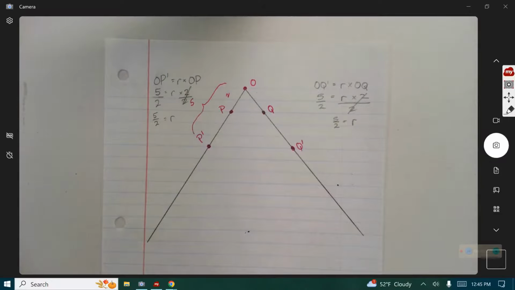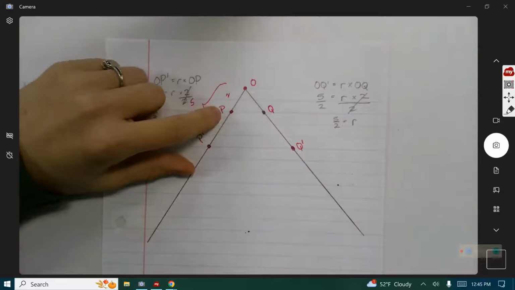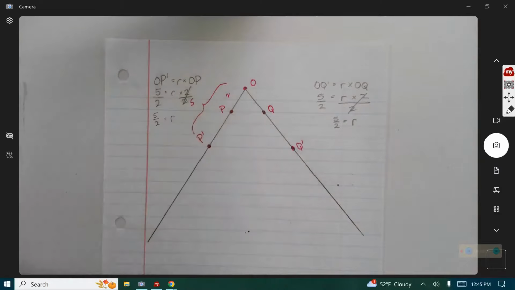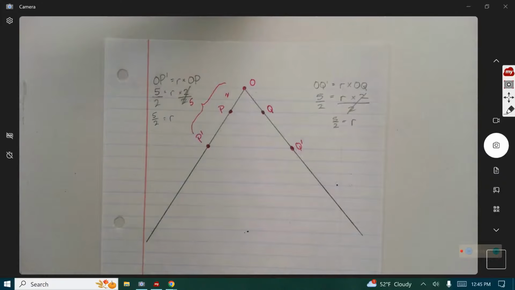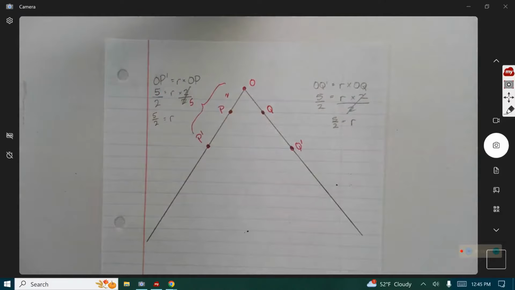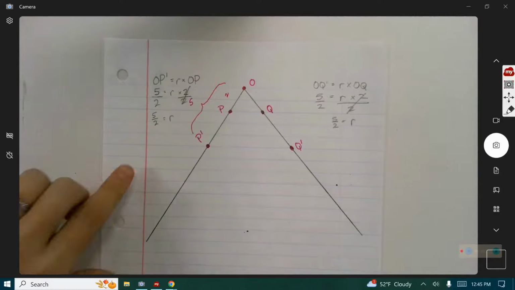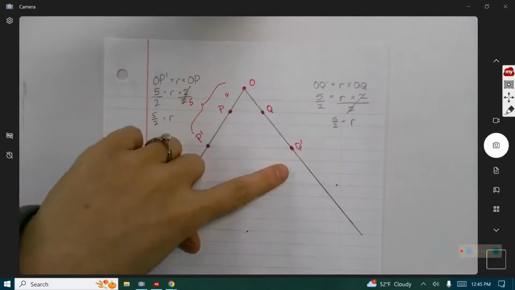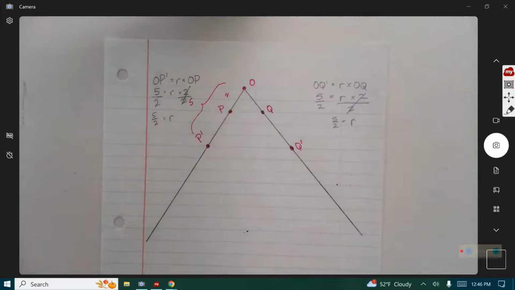Earlier we said that O and P were on different lines, but how do P and Q compare? P and Q are on the same line. O and Q are on different lines, but P and Q fall on that same line here. The scale factors are also the same. So do you think that we found the images for both points under the same dilation? Well, yes, we dilated from the same center, and we used the same scale factor. So these are the images of these points here.